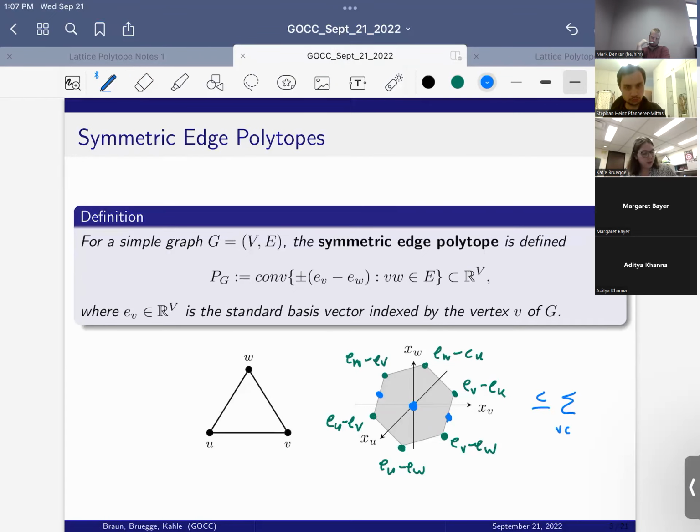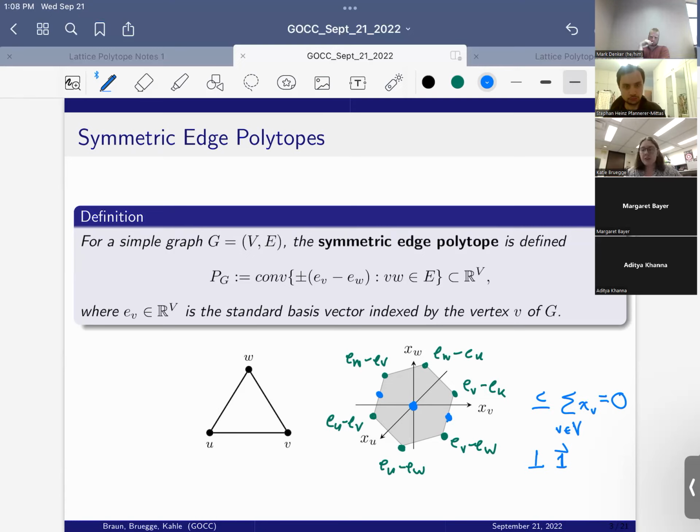So if we sum over all the vertices in the graph and take the coordinates of a point in our polytope, or sorry, if I said 1, I meant 0. The sum of all coordinates is equal to 0. Sorry about that. Because we live in this hyperplane where the sum of all coordinates is equal to 0, this is exactly the orthogonal complement of the span of the vector of all ones. So we are orthogonal to the vector of all ones, which is going to become a useful fact for us.